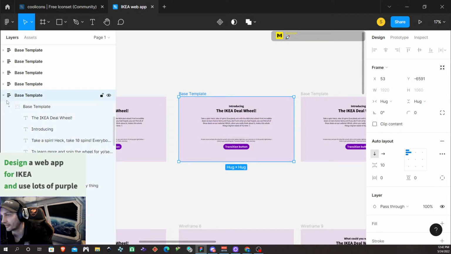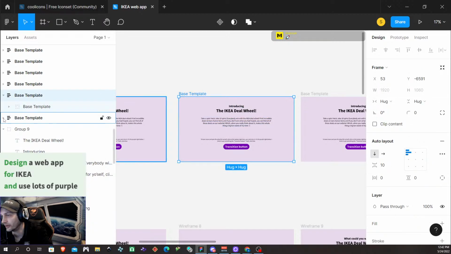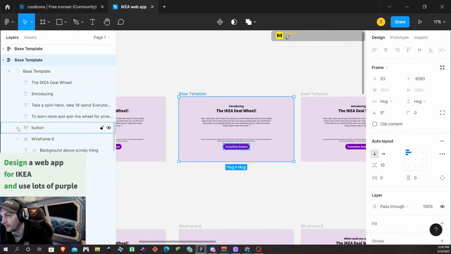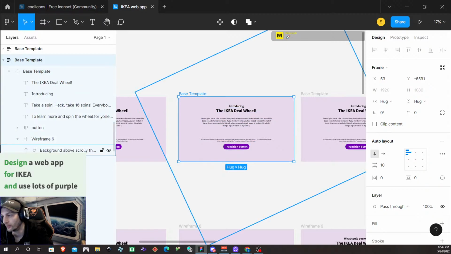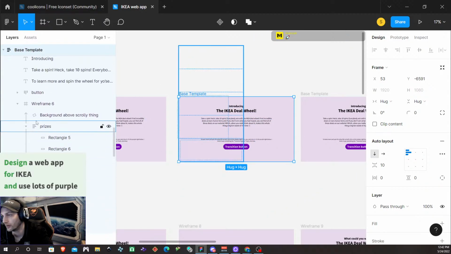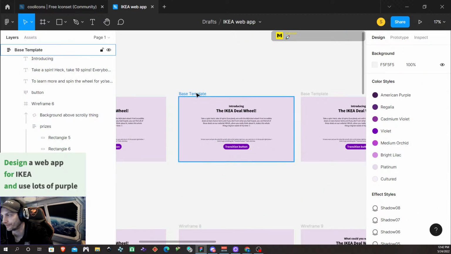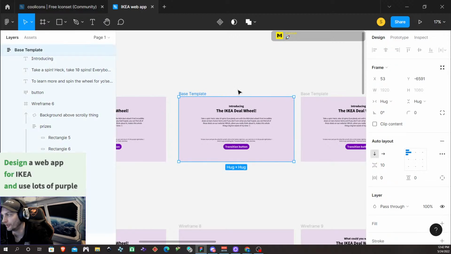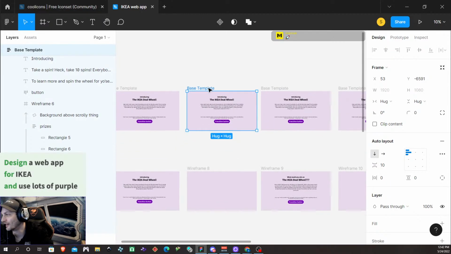So this is masked, yes. Base template. Oh, I wanted that open. Do I want this open? Yeah, that's all masked, I do believe. So we'll see if that makes a difference when we are in prototype in a bit.